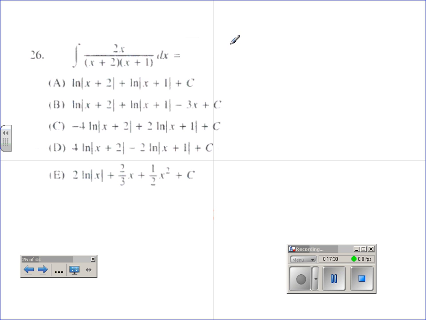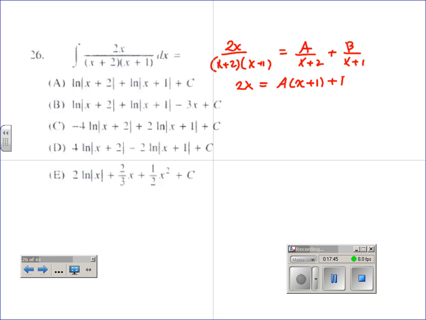When you see fractions, you should think partial fractions. When you see factors, think partial fractions. If you are able to easily factor the denominator, so multiply 3 by x plus 3 times x plus 1, we get a times x plus 1 plus b times x plus 2. Let x equal convenient things like negative 1. So negative 2 equals, if I let b be 2, negative 2 equals b. And if I let x equal negative 1, I get negative 2 equals negative 2a.